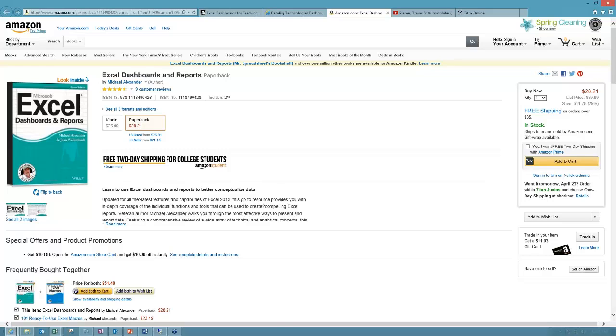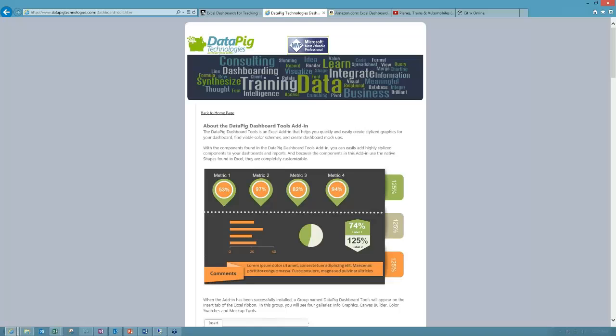Let me see if there's a couple more sites that I found to be very helpful. Actually, it's kind of a funny name, DataPig Technologies. They've got a nice dashboard add-in tool. It's about $15, and you can get these infographic tools that you can add to your dashboard.